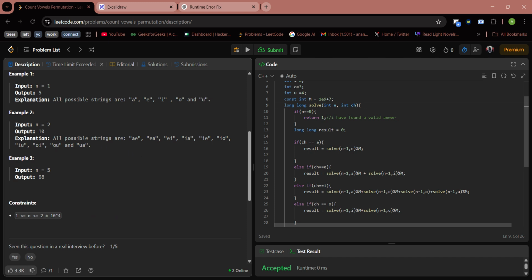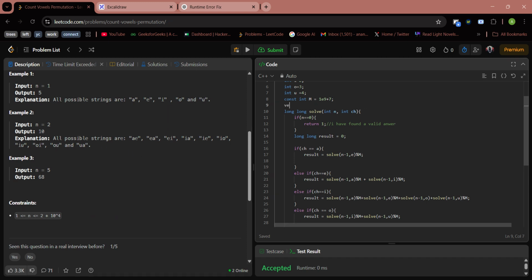Well, we have to create a DP, right? Anyway, so let's create a vector that is int. Let's call it DP for now.